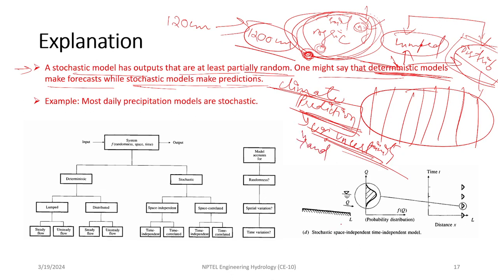Now you can see the picture here. In this picture you can see how the Q has a probabilistic distribution. This is a kind of Gumbel distribution, you can say. This is a probability distribution type of curve, Gumbel distribution. Okay, Gumbel, or I guess not Gumbel. It should be a Gaussian distribution. Yes, right, it should be a Gaussian distribution. So here there is an example: most daily precipitation models are stochastic. It is mentioned daily precipitation because there should be more uncertainty in this case while we are recording this.